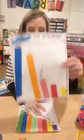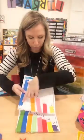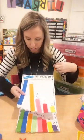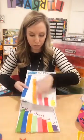So I just put out some tape, and they had to make a small piece, and then they had to have it biggest on the end. So it says line it up in order from shortest to tallest. Apparently I'm not good at reading upside down tonight. So they have to measure them from shortest to tallest.